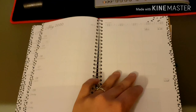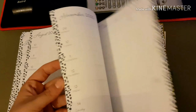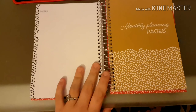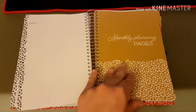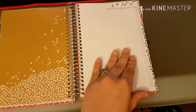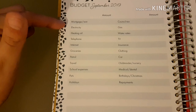Obviously we're just starting our debt journey so it's not filled in yet. As you can tell there are quite a few pages — I've started doing it for July, but that will come up pretty soon where you can see exactly what I've written. We are actually starting our budget now in July. We've got a notes page at the end of all the calendars, and then we come into the monthly planning page, which has a to-do list.